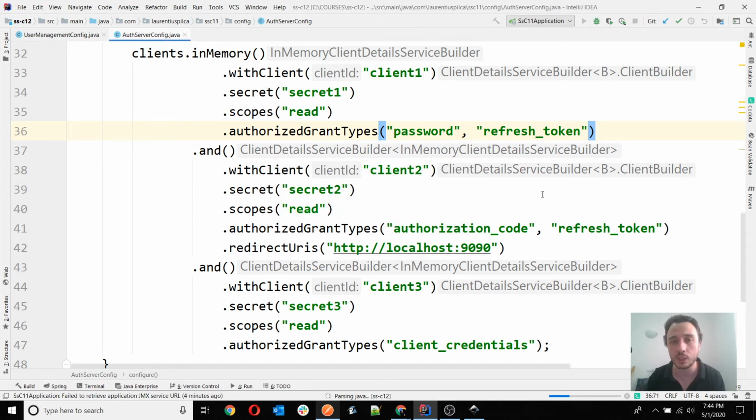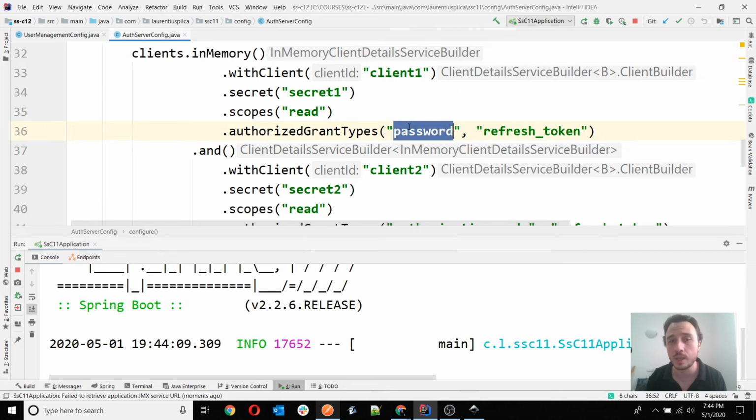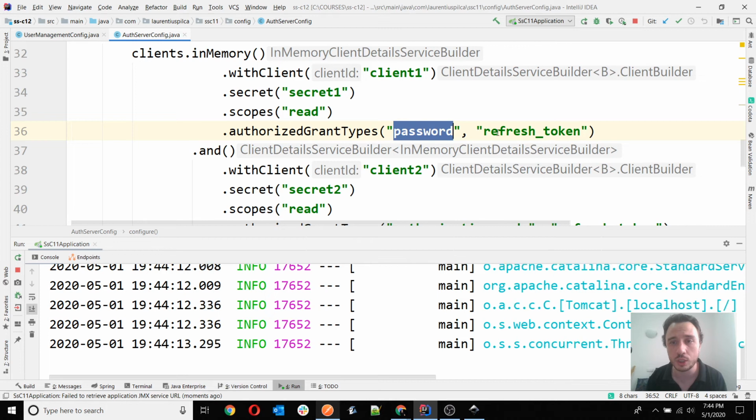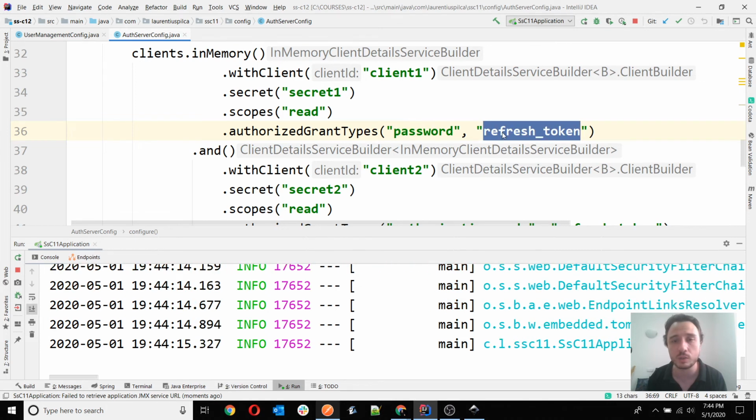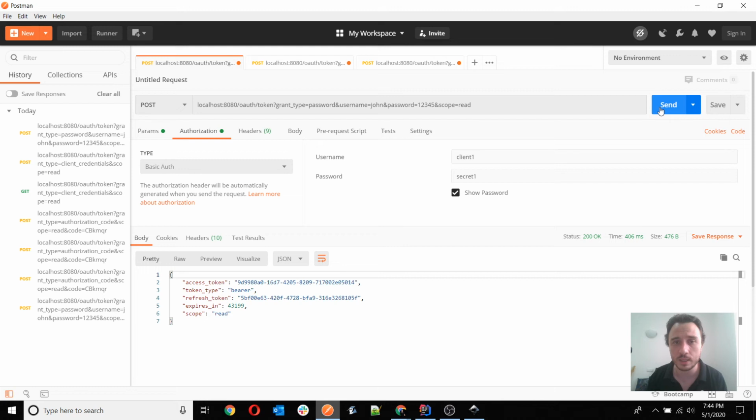I did restart my application, and then I will go to the first tab in my Postman where I have requested an access token via the password grant type, and we will see how the response changed because I've added this refresh token. So going back, I could have done this with any of the grant types and the change will be the same. I chose the password grant type just because it's the easiest and I only have to click the button. I don't have to get an authorization code again.